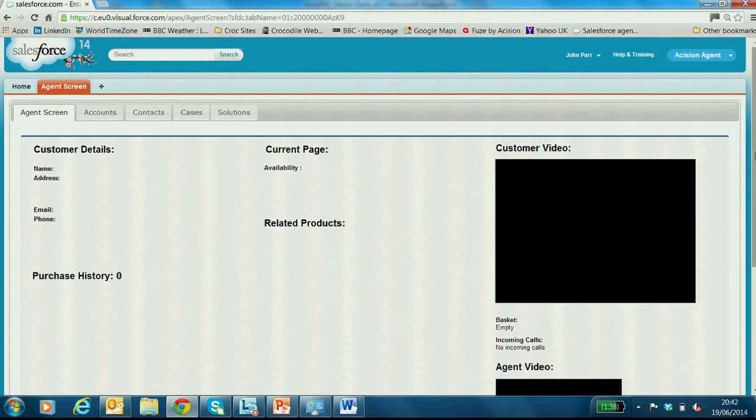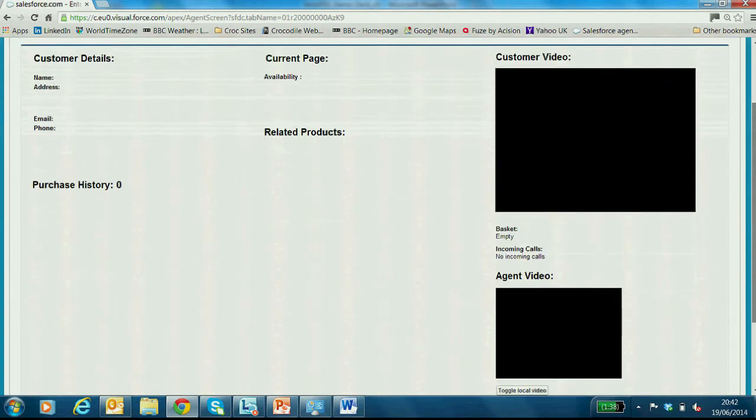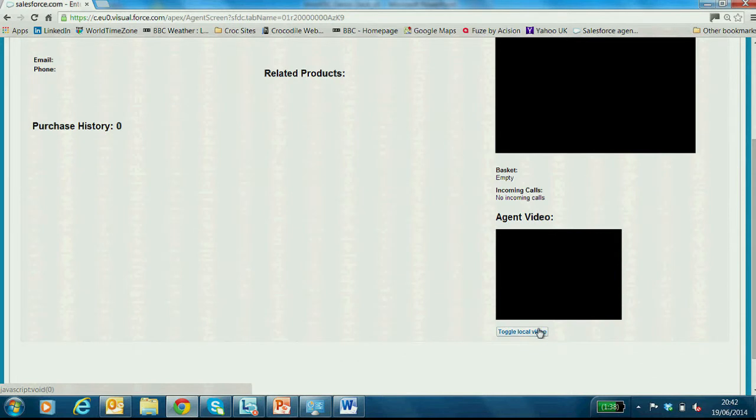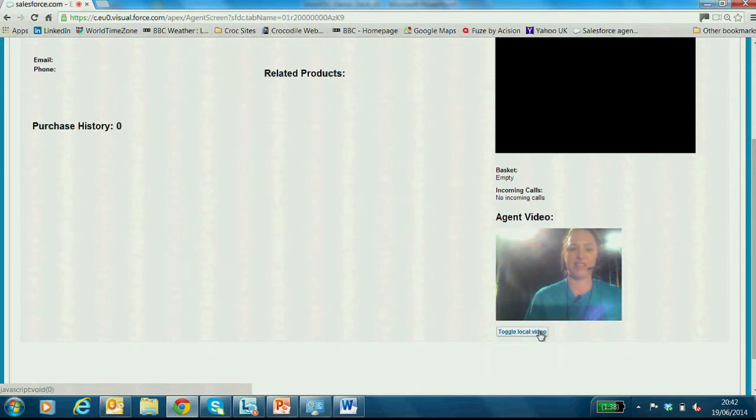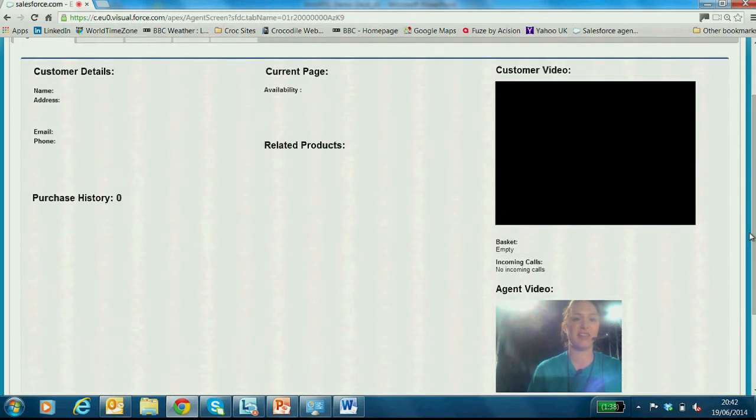You can see the screens come up now, and I'm just going to check the video to make sure I'm in. So there I am. This is what the agent sees, and it integrates with our Engage application, which the customer will be using. I can see the customer's purchase history, what pages they've been on, and related products. So I'll hand over to Peter.